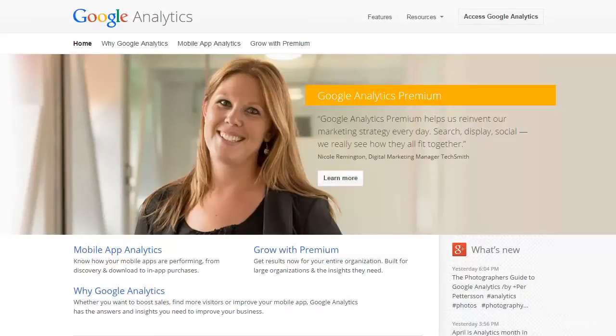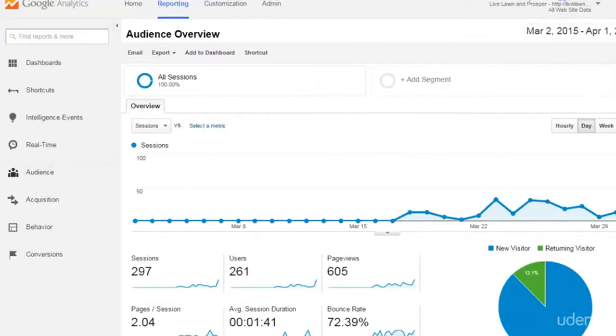In the next lecture, we're going to go into a Google Analytics account, and I'm going to show you what are the reports that you want to focus on. Google Analytics can be very overwhelming, so I want to take a look at what are the top reports that you should focus on so you know where to find them so you can make use of all of this valuable information. Let's start with the most obvious.